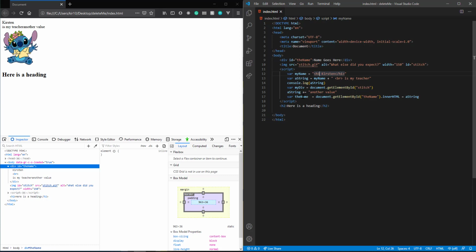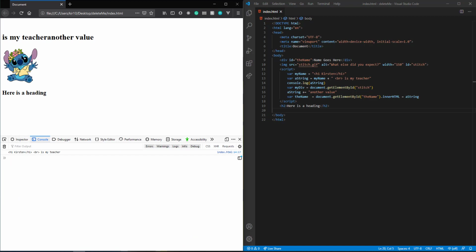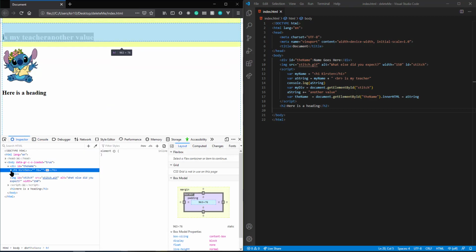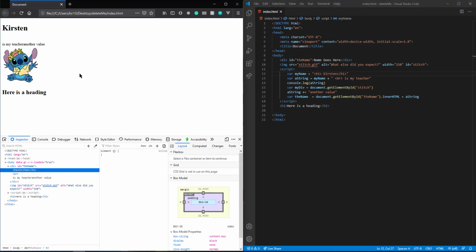So I made a mistake, but you know, we make mistakes and don't always catch it. So when we refresh our page, we make ourselves crazy because we're like, gosh, how come this isn't doing what I want? And if I look at console, I'm not getting any errors. Why is this not printing out properly? Well, another place to look is in your inspector. And if I look in my inspector at that H1 tag, that does not look right. I don't even need to put that in a validator to know that. So that gives me a clue as to where to look in my code to fix that. Oh yeah, that definitely doesn't look right. So if I fix that now, I should be able to refresh my page.